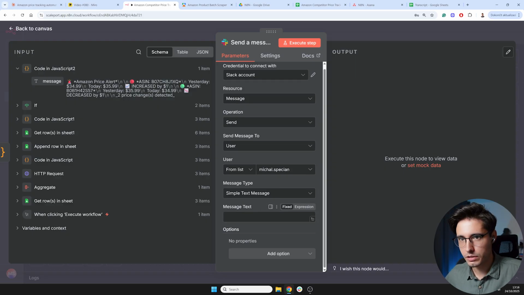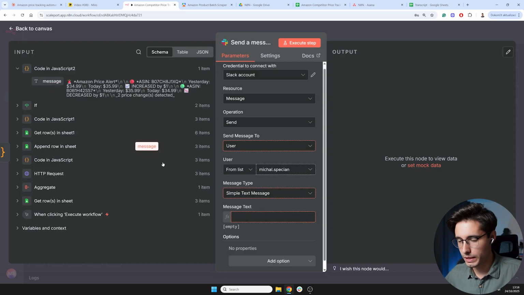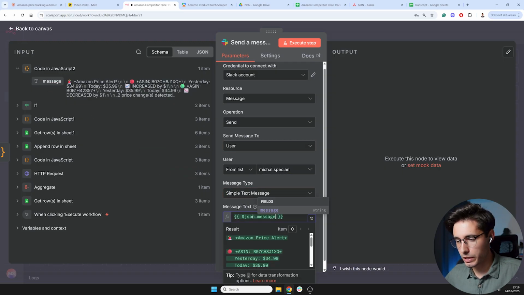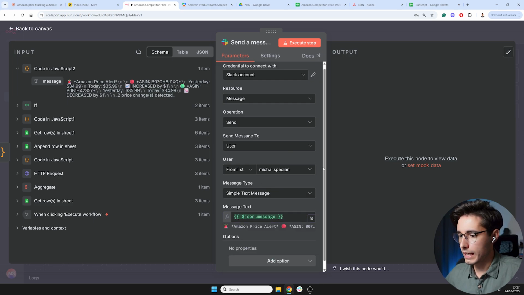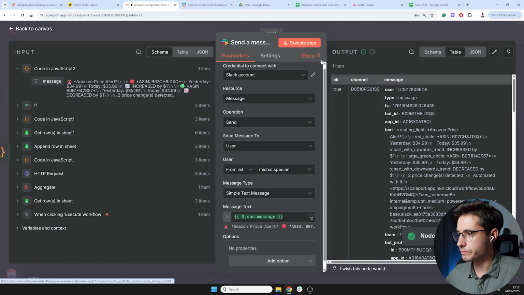And now the message text. What is the message text? Well, we can drag this message in as an expression from the JSON, because it will be changing, right? That is why we are using the code for that, because it's variable. So we need to include it as the JSON. And now, the moment of truth, we will click execute step.